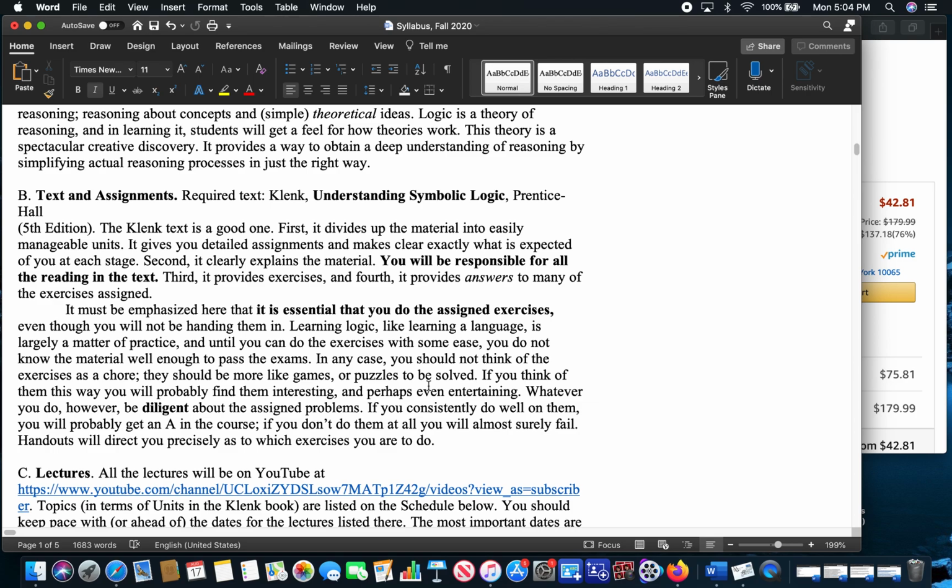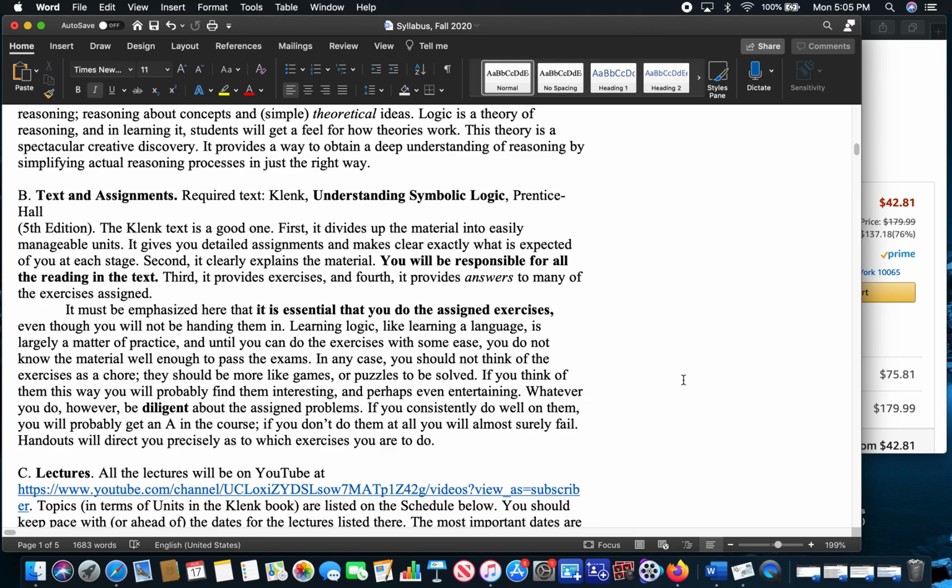Exercises. I mentioned the exercises at the back of the book. I should stress this bit first. You'll be responsible for the reading of the text. Do read the chapter before you watch the lectures on the unit. So read chapter 2 before you watch the lecture on chapter 2. I will be teaching, assuming that you have read those chapters. So do have read them first, or you won't really understand very well what I'm talking about. But you very much do need to both read and study the text and watch the lectures as well.